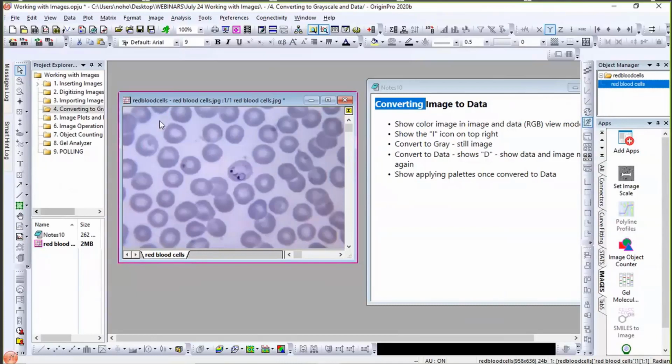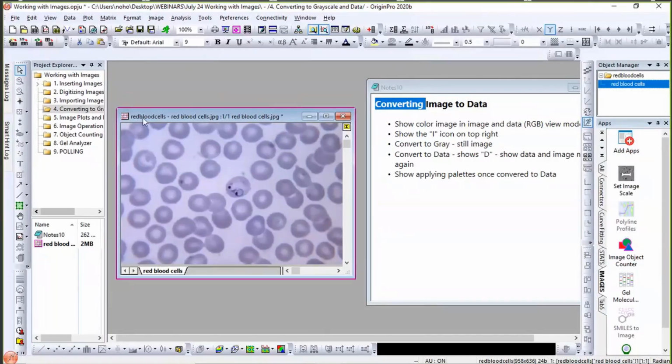Now, with this image, you will see on the right side top of the matrix window, there is a little icon saying I, which means it's still in image mode. Then I can go to the menus in Origin to convert this either to grayscale or to data.